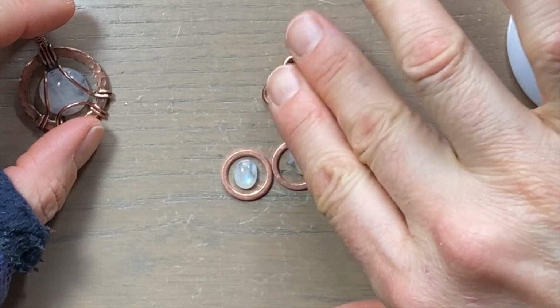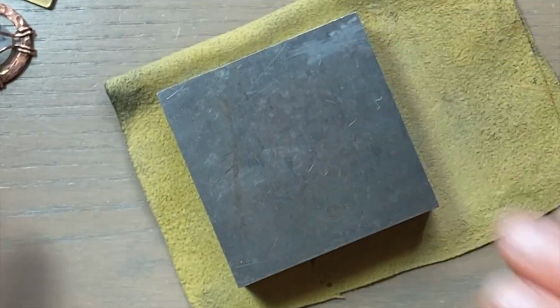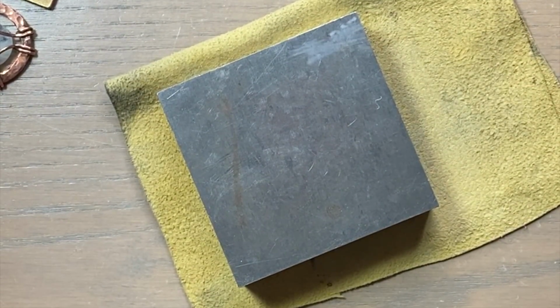I have those. I grabbed a couple jump rings. Ear wires I'll make at the end. I'd like to torch a little ball at the end, so I'll do that later. First off, I want to hammer out my washers.